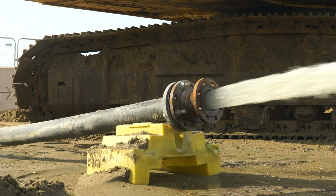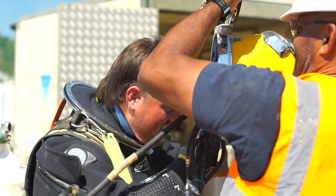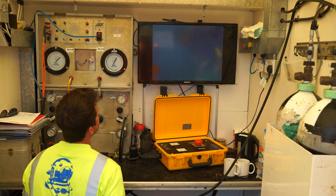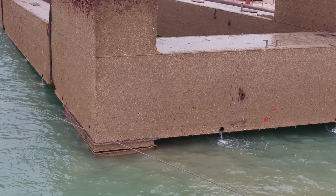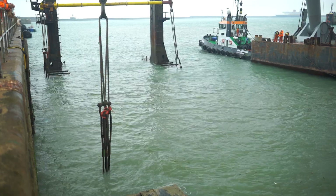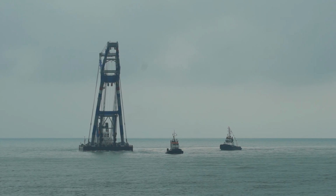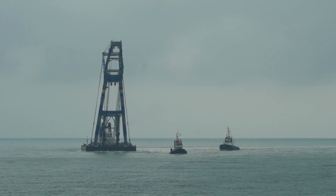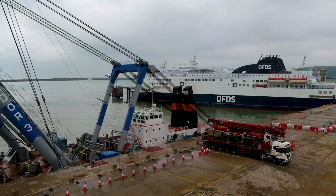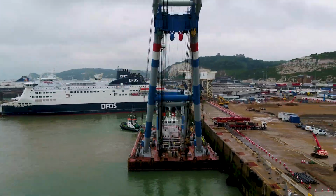So our method was to use a Bell 100 pump, which we lowered into the ballast tanks to get rid of the ballast. And we only used the divers to cut holes in the side of the tank. This allowed the water to drain when we lifted it, and also to weld some angle brackets on the side, which stopped high pressure points on the cable when we did the lift as well. When the barge comes, this is an extremely expensive bit of kit. It's probably the most expensive bit of plant that we've ever hired in over 30 years since our inception. What we didn't want was days and days of this barge sat idle while we were separating the separate parts of the structure that we were lifting off.